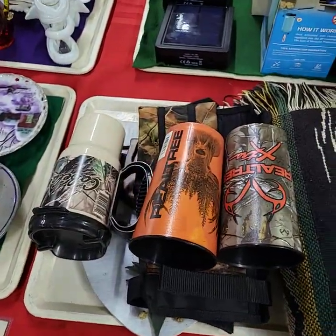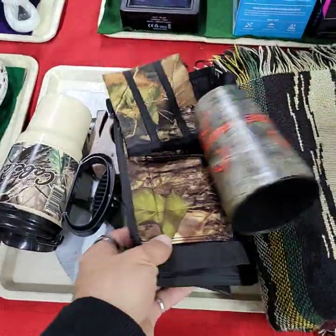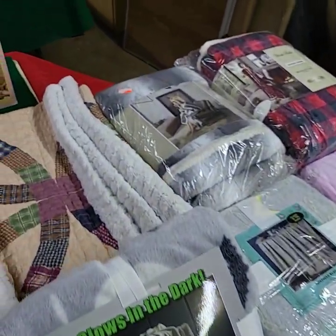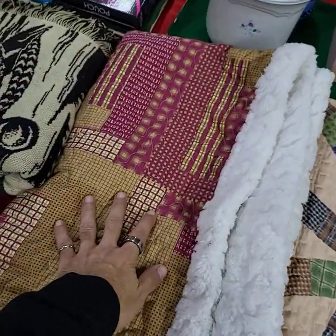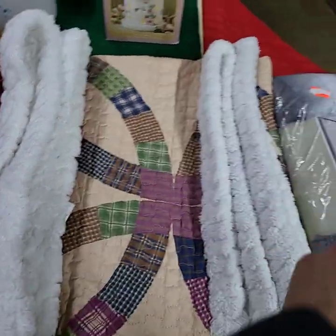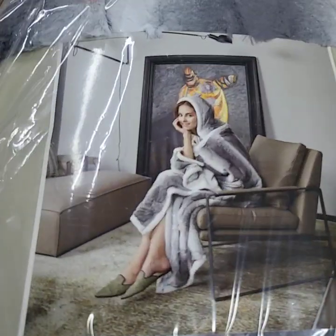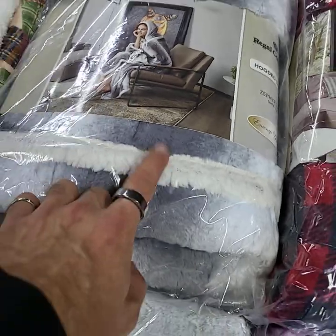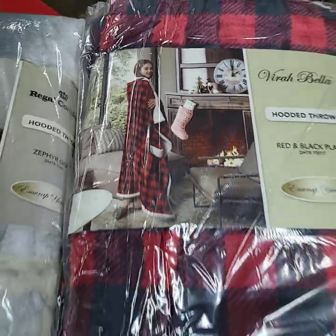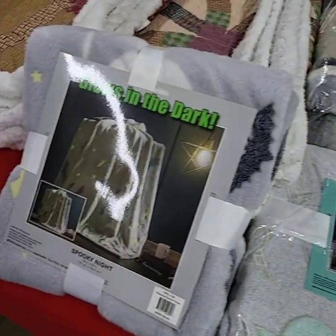Realtree mugs, Cabela's stuff on there, nice blanket. These are brand new — the last two throws that I own, the last two brand new ones. These were our displays, nothing's wrong with them, still in brand new condition — I just don't have the little plastic bag for them anymore. We're running choice off all these blankets. This is a nice hooded throw, very very thick and comfy. Perfect time for your holiday shopping. Superhero pink, superhero blue, and a glow-in-the-dark spooky night.